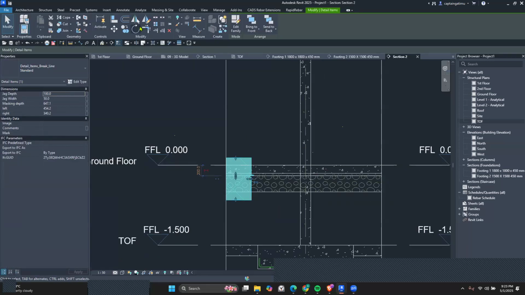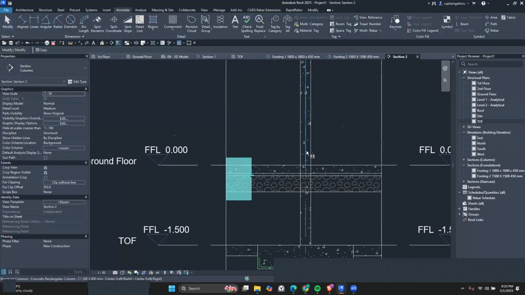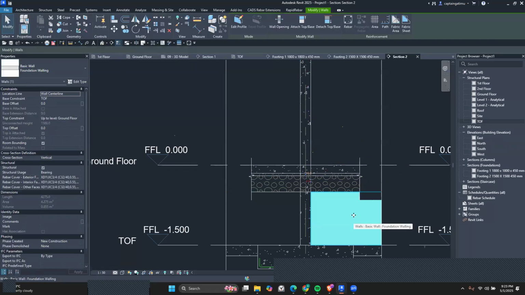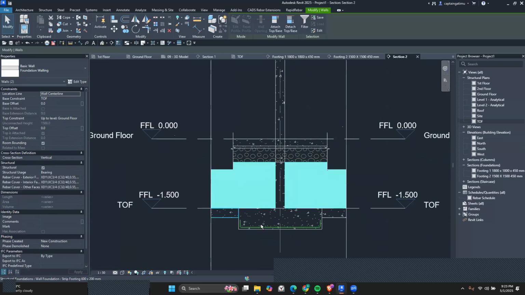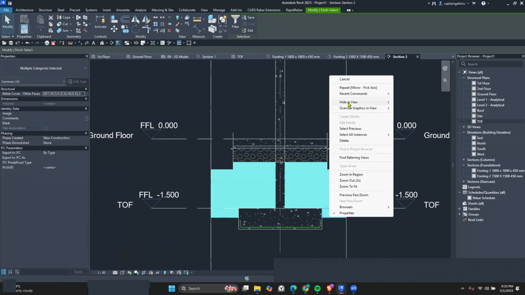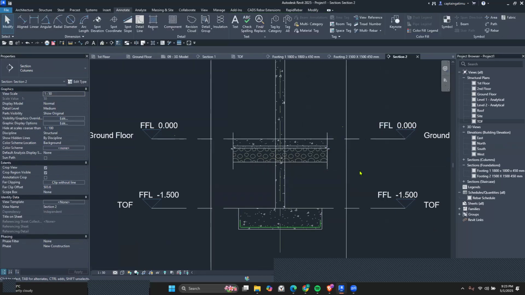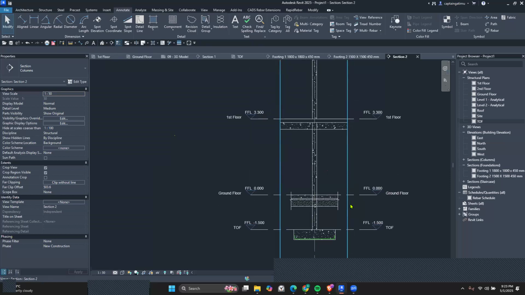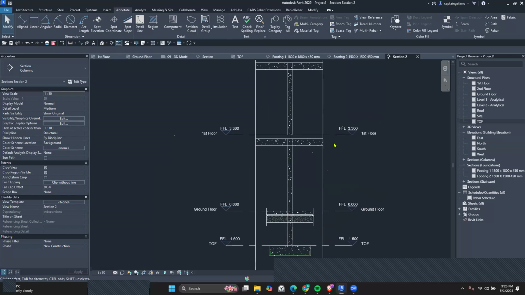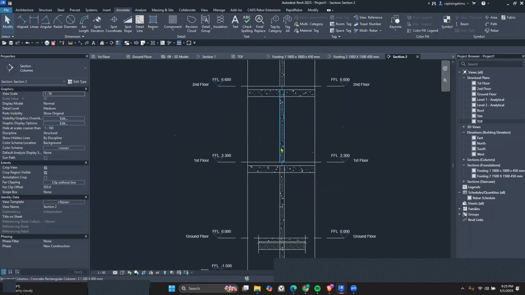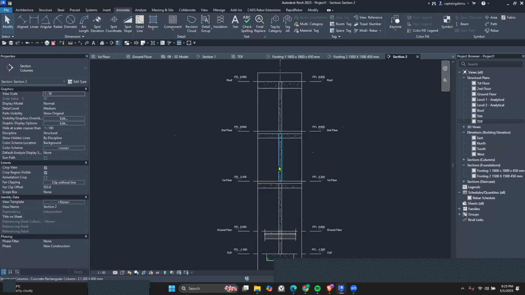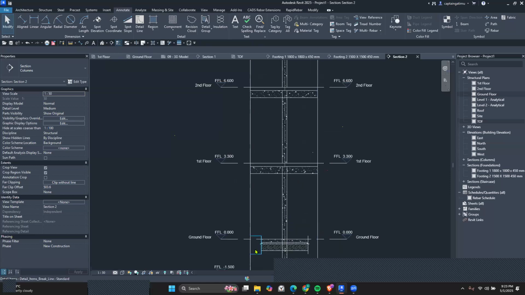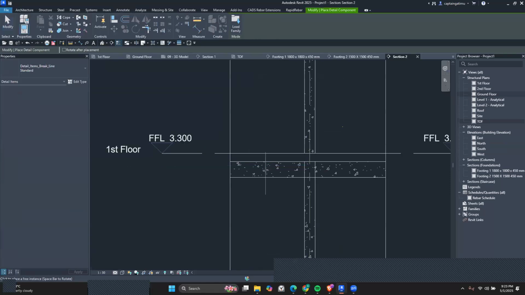So select this detail item and then mirror it. All right. Now then you can select these walls and hide them in view. Something that I'm going to tell you, don't delete anything haphazardly in Revit. It's going to cost you. If you're sure you want to delete something, go ahead. But if you're not sure about something, just hide it in view and see if you need it in other views. So remember, if you delete something in this view, it's going to be deleted through the entire project.